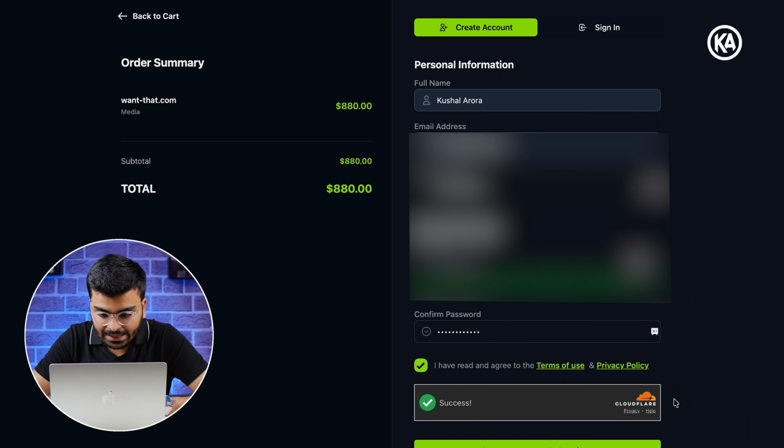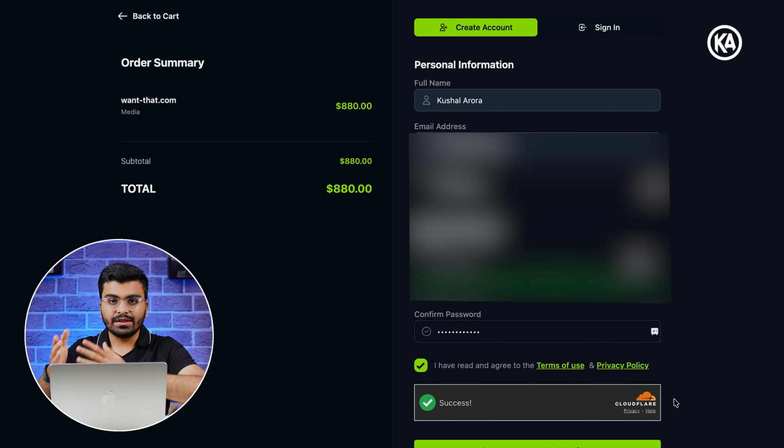Once it is done, the team will contact you and ask for your existing domain registrar, or wherever it is registered, to transfer the domain. And if it was a website, they have files, they would also send you the files, and that's it. You just bought your domain name. When it comes to payment methods, they are using Cryptonomos as a gateway, so crypto is accepted and other modes are also accepted, so there is no problem there as well. But let me show you how that goes as well. I'll just quickly sign up, and once you have created an account, the following processes are shown in the video that you can check out.